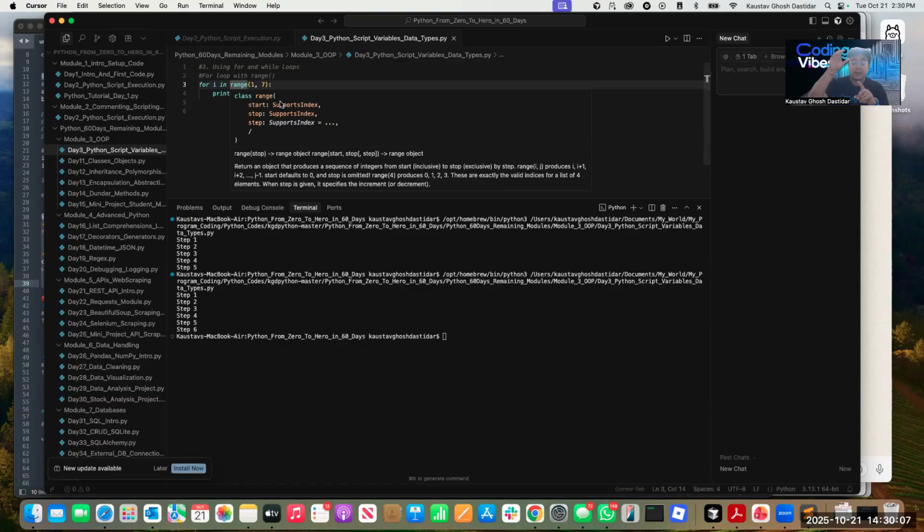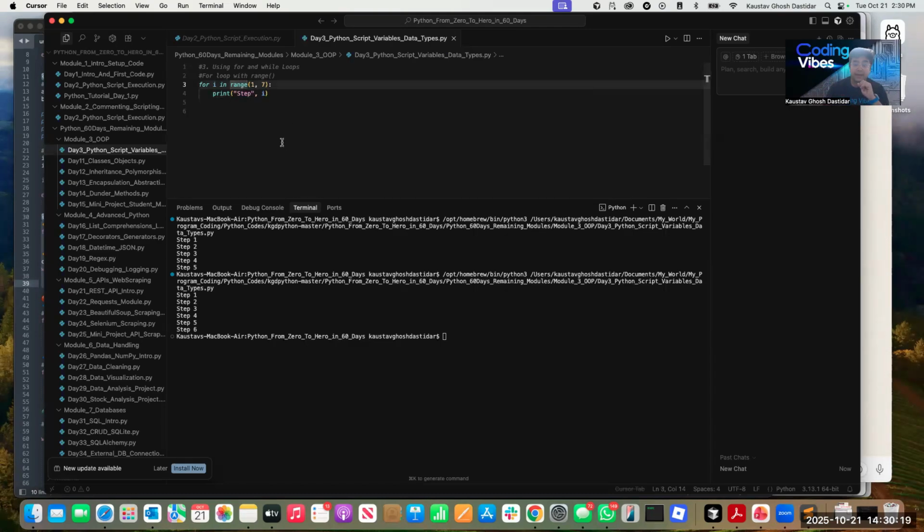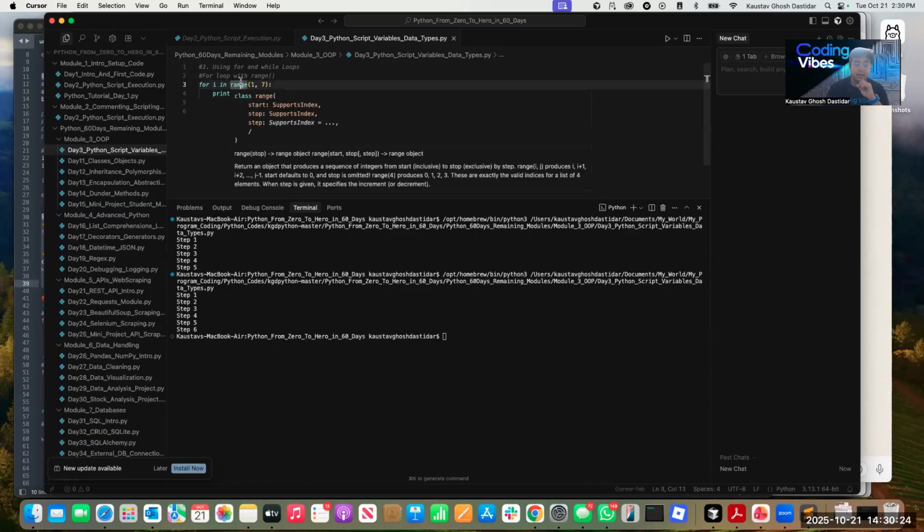In the fifth location, 0, 1, 2, 3, 4, 5, which is 6 iterations, we have the five values. So range is always starting from the first index and ending at the last index itself.